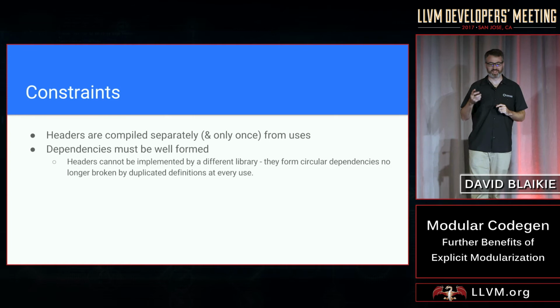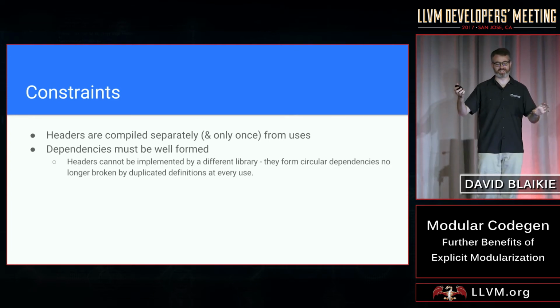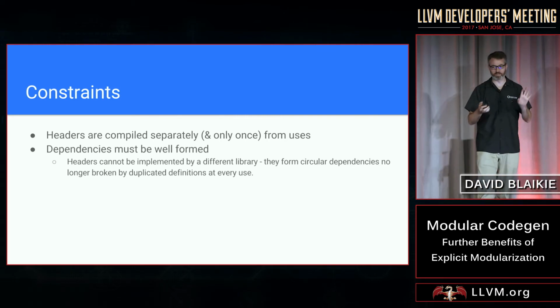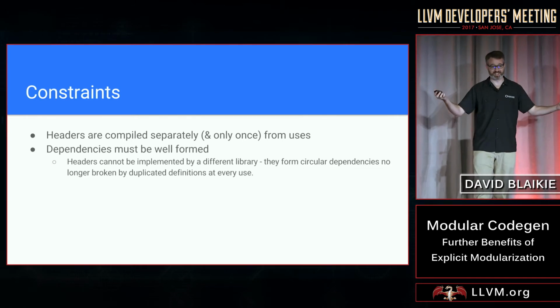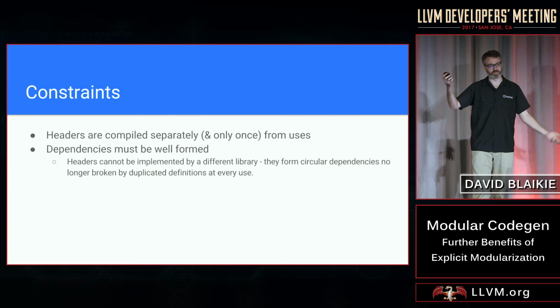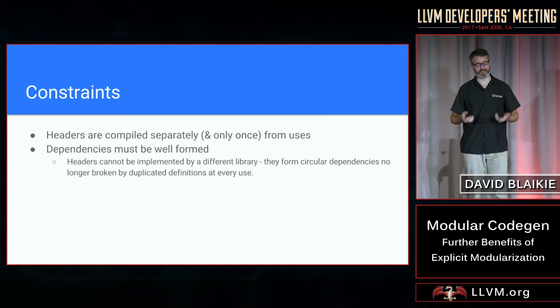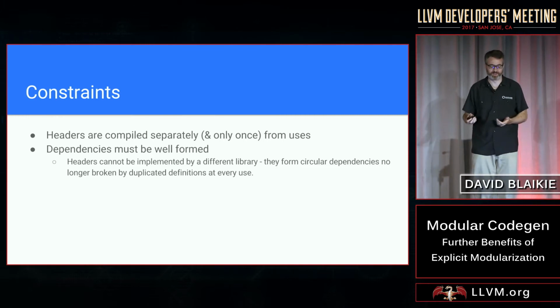LLVM does this. It violates layering between its libraries, and it does so by putting headers in a different library from their implementation. And this is subtle and kind of works, and puts more and more code into those headers, because once you put it in a header, it gets duplicated everywhere. And so there's no dependence problem, because you just put it in multiple places. So when you don't put it in multiple places, because you've got modular code generation helping you, you actually flush out those kinds of layering violations.